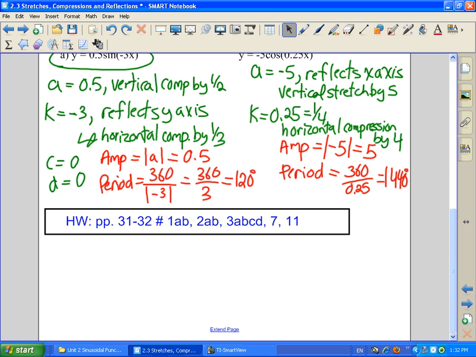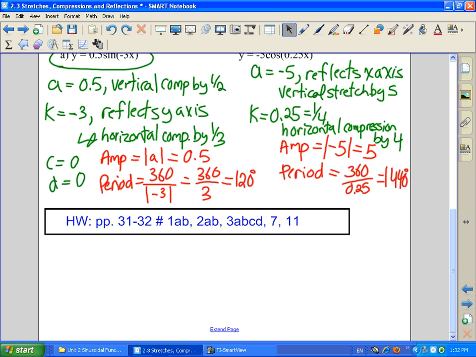All right, folks, that's as hard as it gets when it comes to transformations of sinusoidals. We just have to put them all together now, and then we're going to work backwards. Eventually, we're going to be giving you graphs or explanations of transformations, and you're going to have to come up with the equations. So again, if you're having some struggles with this, please come and see me before we put it all together and before we have our quiz and our test, okay?